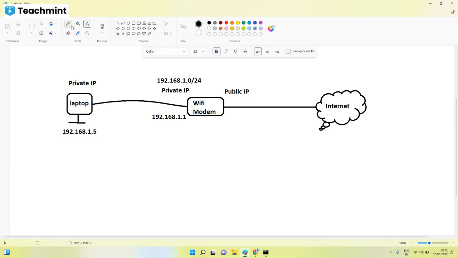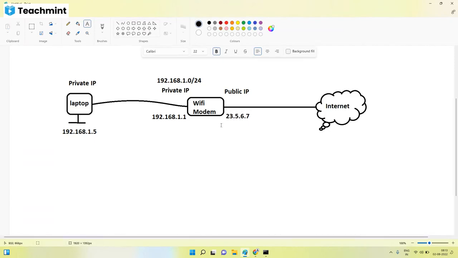Now this Wi-Fi modem where we are connected has a private IP on the side where my laptop is connected. The other end has a public IP, which is connected to the internet. The cable is coming from the internet service provider directly. Here they have assigned one public IP also. We'll see how to check this public IP. If you want to know the public IP, let's just think it is 23.5.6.7, something like this.